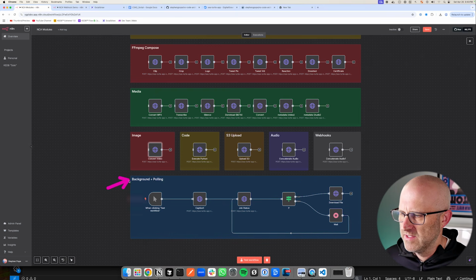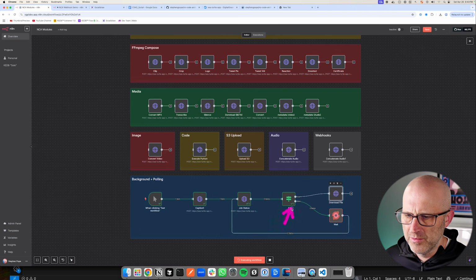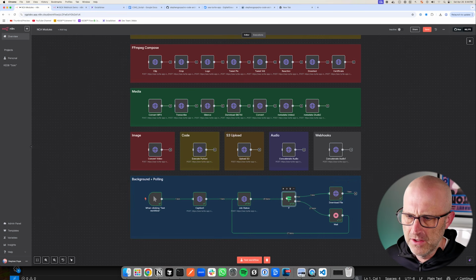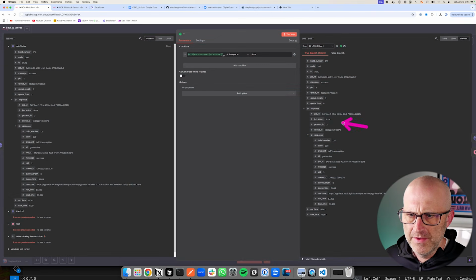So now let's go ahead and test the scenario where it's running in the background and we wait for it to complete. Here we issued the command for caption. Notice it responded right away. We checked the status and now it is in a loop while it is waiting for that job to be done. And then when it is done, it will go ahead and download the file. So again, this is good if you have a longer running process where you want to run the entire automation in the same automation instead of using the webhook. And there you see it finished. We can actually look at the response and the job status is done. And then it responded back with our captioned video.